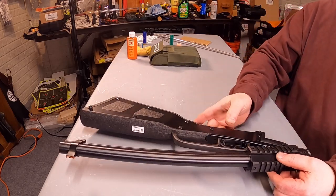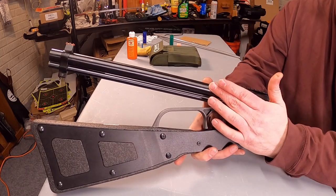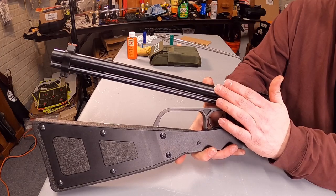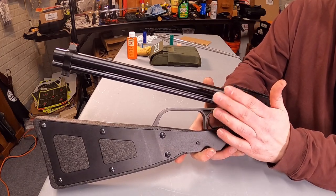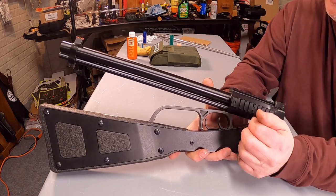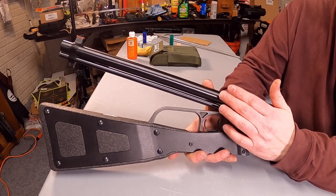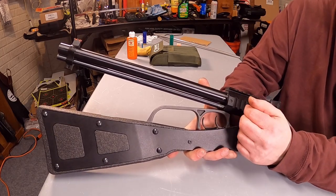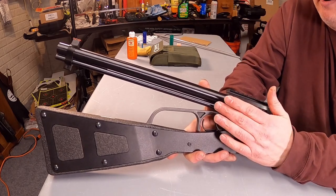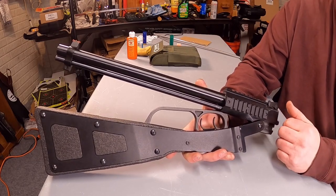And it does have two barrels. Has an upper barrel and lower barrel. The upper barrel in this configuration is a 12 gauge shotgun barrel, and the lower barrel is a 22 LR. Now you can get this in a couple different configurations, like a top barrel being a 20 gauge, and some different bottom barrels in like a 22 Magnum, maybe one or two other smaller caliber bottom barrels.